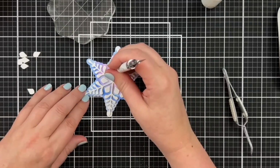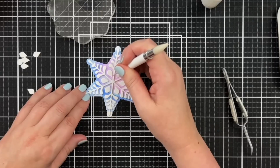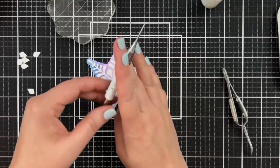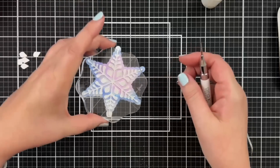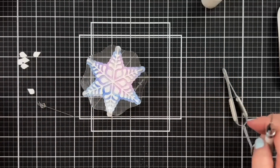All right, let's get you in here and press. I like this tool a lot. I've only had it for a couple of weeks and it's pretty cool. Okay. I'm going to let that dry.